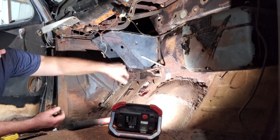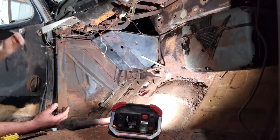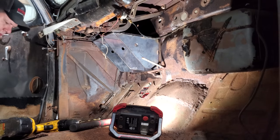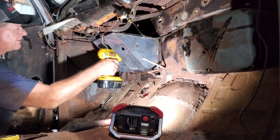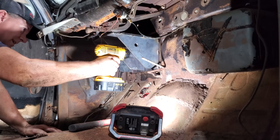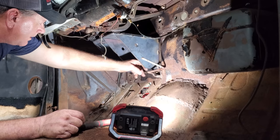I reckon next I'll drill these 4 holes and then these 2 and get a bolt in somewhere where it'll be stable, then we'll knock these 2 big holes out. There's one. Let me get that bolted down. All right, let me drill the rest of them out real quick. Let me get a bolt in over here and then we'll start on them big holes. Alright, let me get my hole saw. We'll cut them big holes out.